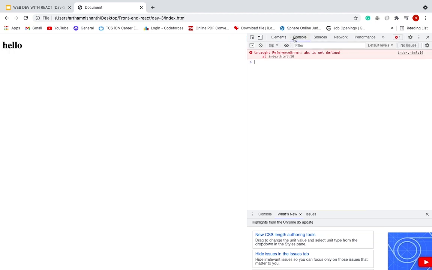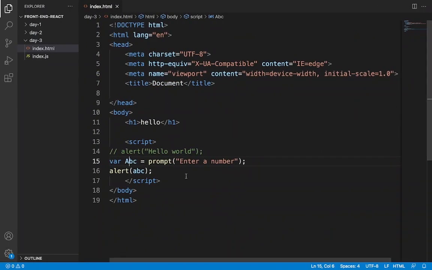At the console. So console is where you will be finding the errors. Console in the sense for a programming language, right? Whenever you write JavaScript code, you can check if there are any errors or warnings, and you will be identifying them in the console part. It's saying reference error, abc is not defined. We are trying to print abc, but where is abc? On top it's checking, there's no abc.